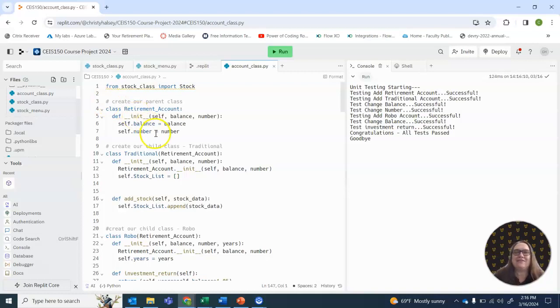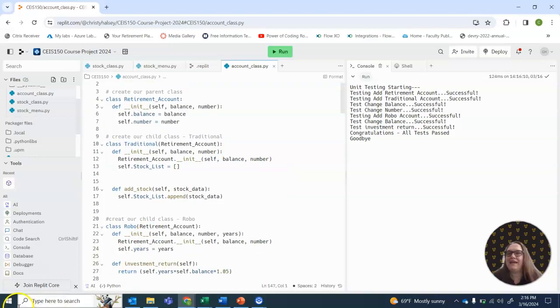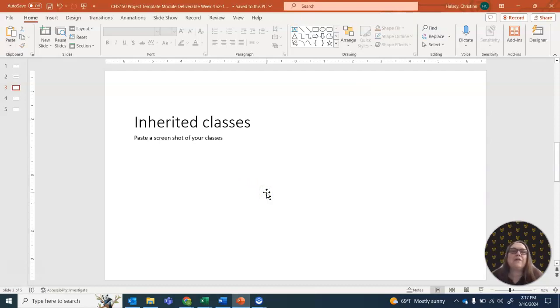All right, so give me a second while we're here, and let's go ahead and copy what we need for our screenshots. Okay, so the first thing they want a screenshot of is our inherited classes.